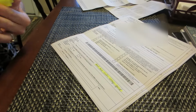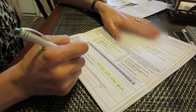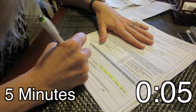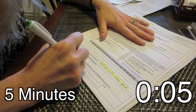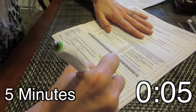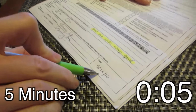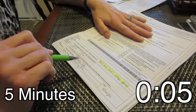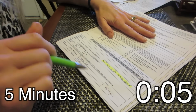Then I'm gonna go down to step five and it says, do you want the ARB to send you a copy of the procedures? I'm gonna check yes. And then I'm going to write my name and sign. And I'm gonna date it. And like I was telling y'all, you wanna mail this as close to the deadline as possible. So I'm cutting it pretty close here, but I wanna leave myself time to be able to take this to the post office and get it certified so that I can have proof of delivery.